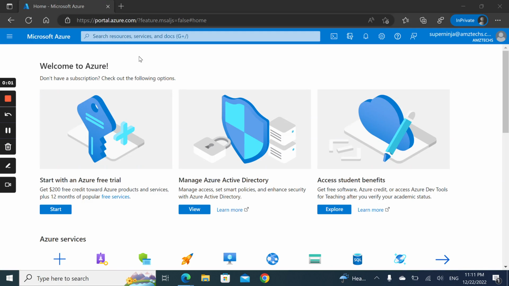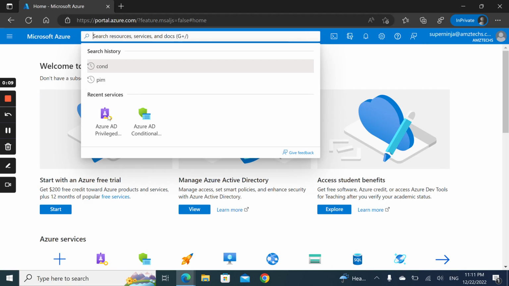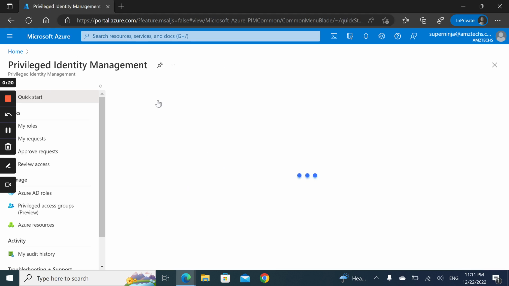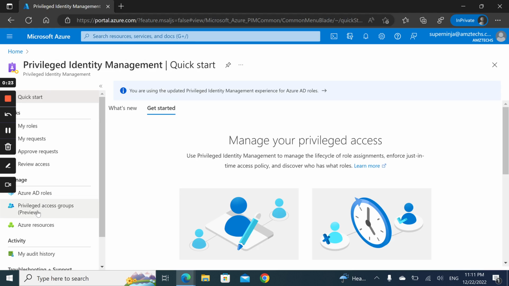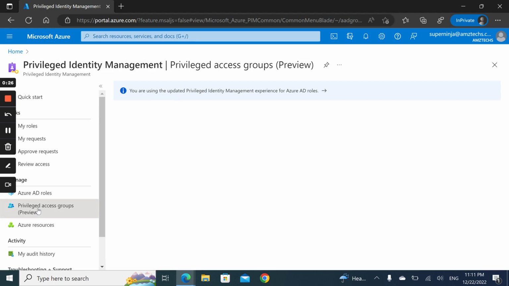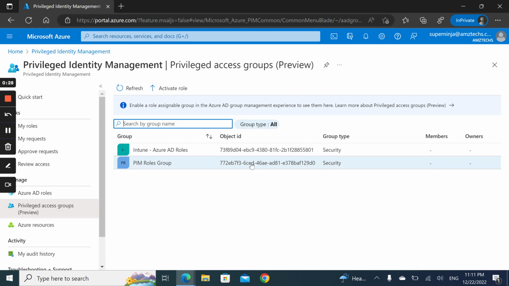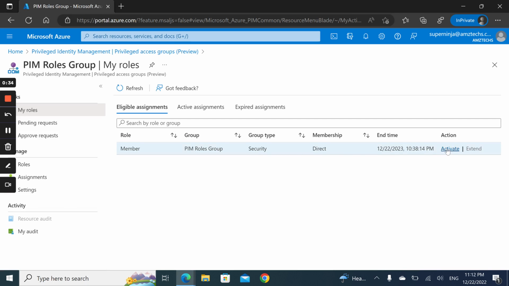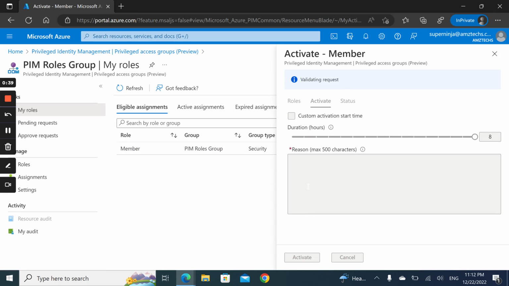Okay, so now let's test. As you can see, I logged in with the Super Ninja user. Go into PIM, then I'll go to privileged access group, PIM roles group, and then activate my roles.